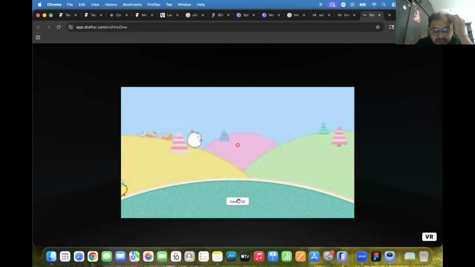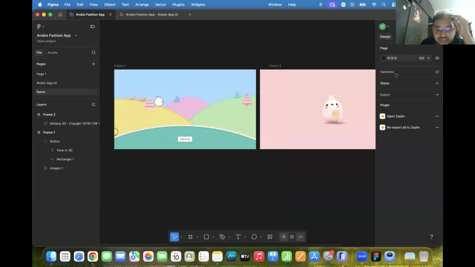Maybe some issue with the linking, but no worries. Here now you see the entire thing is in the browser, and here you can make this interactive. So if you click, it will go to another screen. From there, it will go to another screen. Are you getting it? You can click like this.